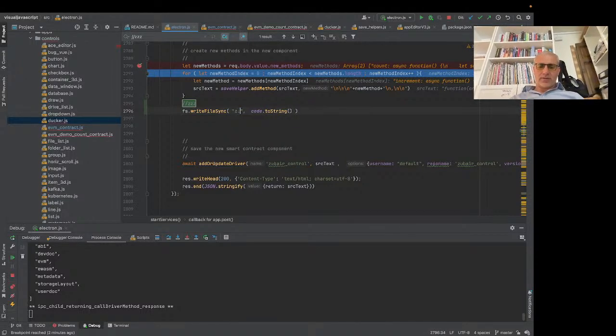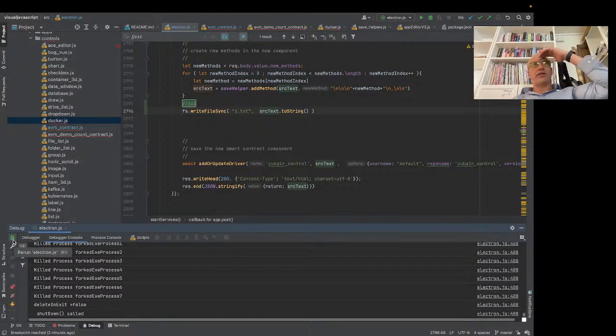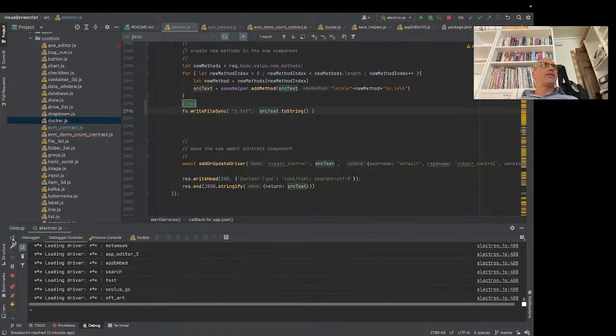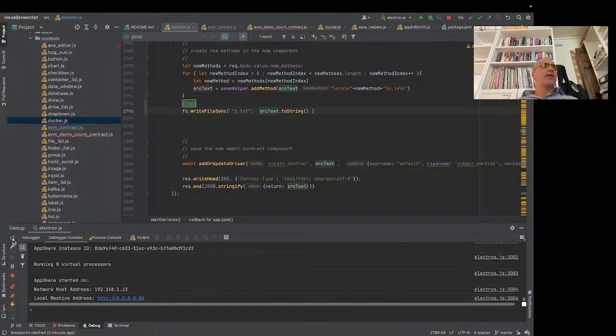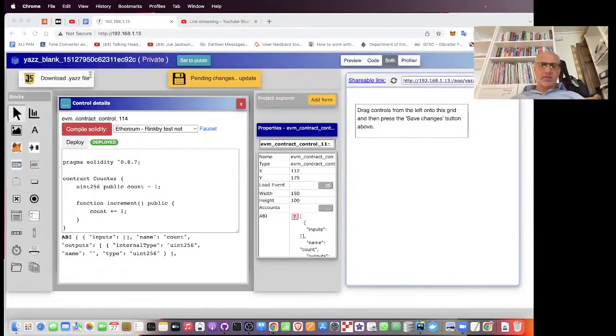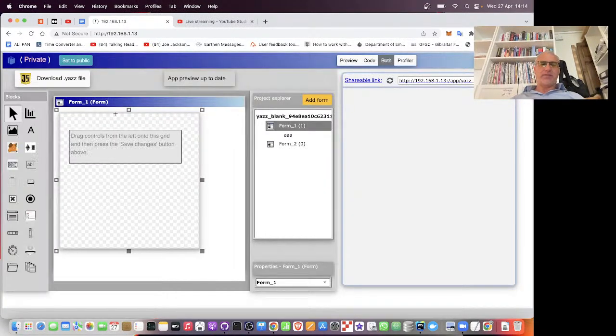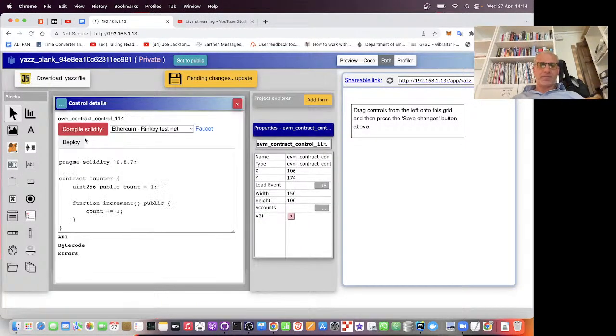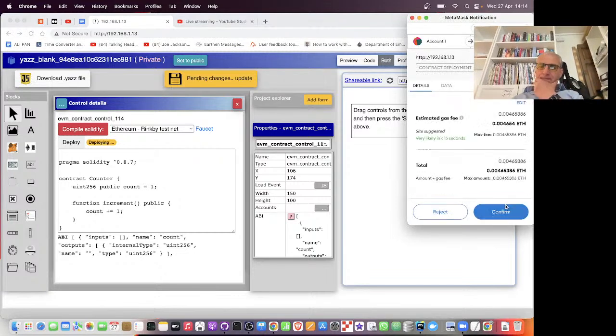Just save it as z.text. Let's try that. Yeah, sometimes the debugger is not the best way to find out what's going on. So let's do this again and see if it saves the file. Compile, deploy.